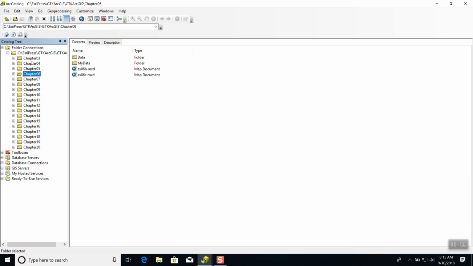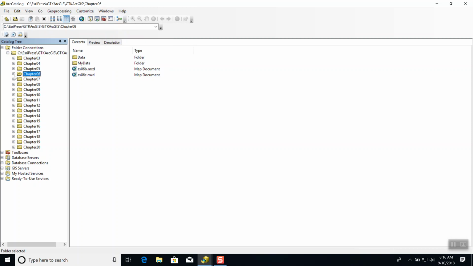Now you should see over here your catalog tree. If not, you can probably go to Window, Catalog Tree, if you don't see it.